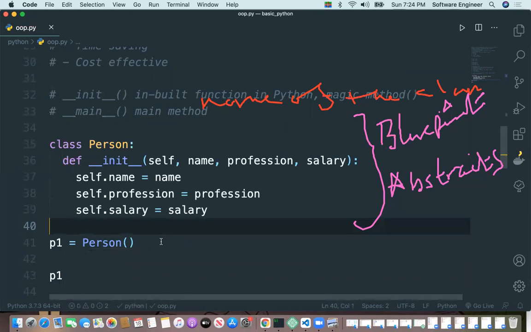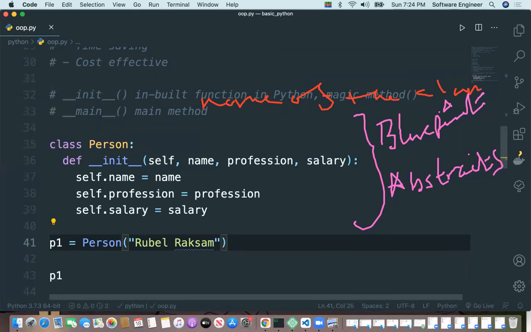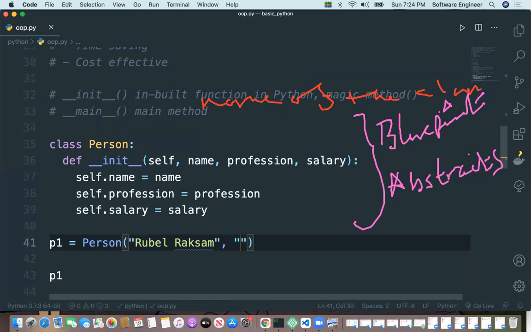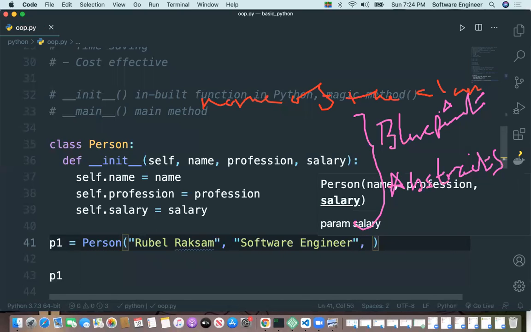Now person, still we don't know the name of the person. Say the name is Ruel Action, and his profession is software engineer, and his salary is 105K.